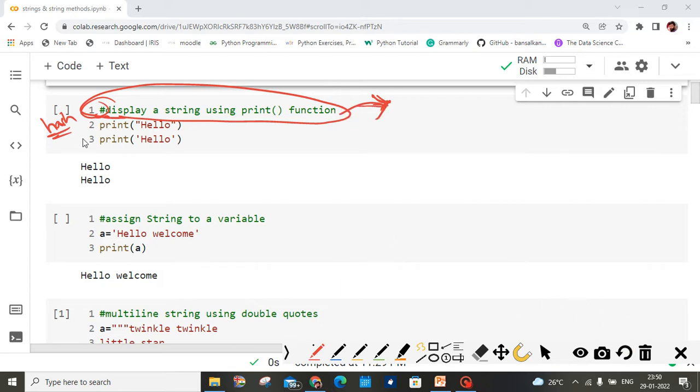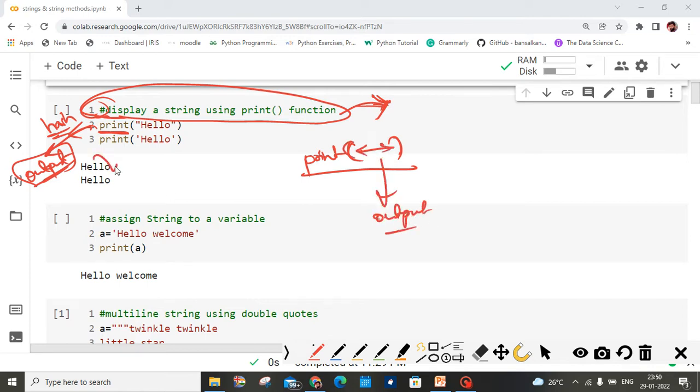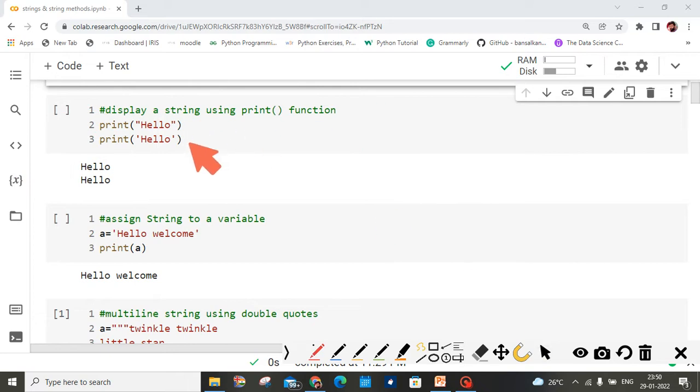Now look at this example. A print function you just know, this is how to output data using a print function. So this is the print function. In these parentheses, if you mention anything, it will be outputted in the console, like here. Let me delete this. In this print function, we represent the string by using single quotes or double quotes. So I am representing my string as hello.